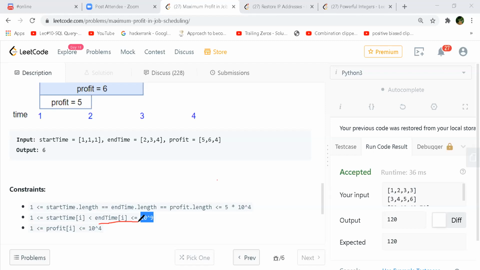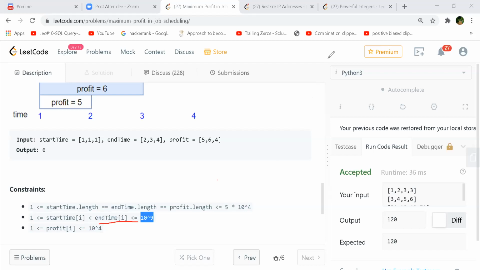Let's say you have an array of 10 to the 4, and each profit is 10 to the 4, so you have to multiply 10 to the 4 times 10 to the 4. I think it's fine, it might not overflow.